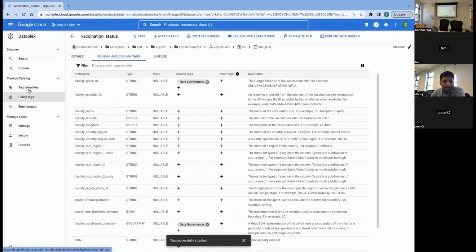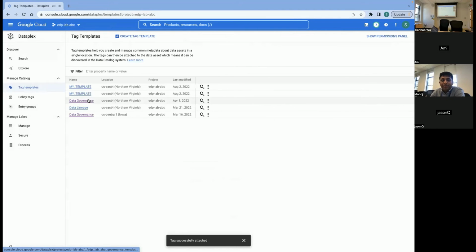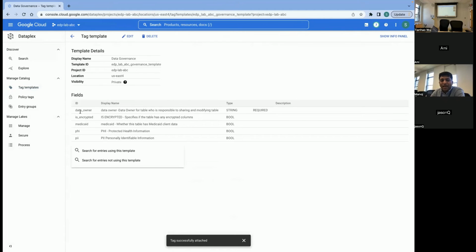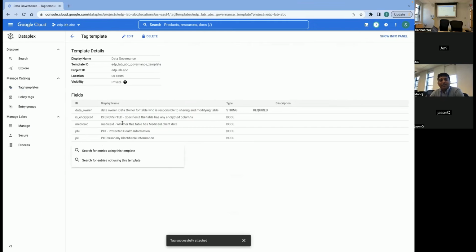Now what we generally do is define tag templates. This is a data governance tag template which has data owner, is encrypted, Medicaid, and everything. You can search on all these projects which I was showing you with a single click for how many tables have this template enabled.